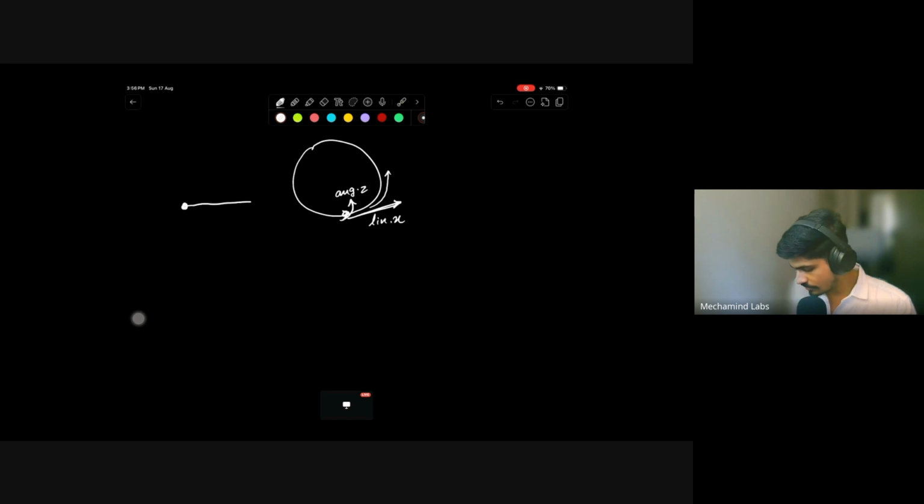This point is moving forward with a linear velocity in x direction in meters per second, and this point is rotating about its own axis with an angular velocity in radians per second. This is my turtle.